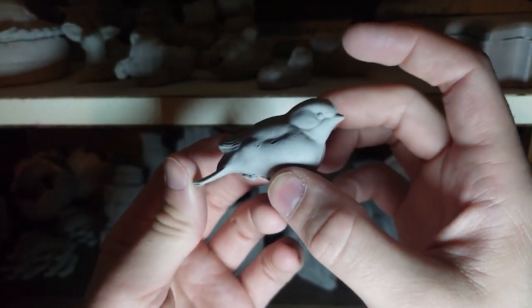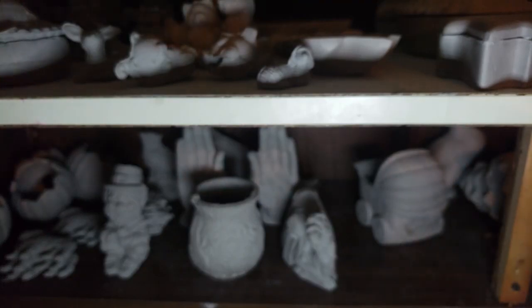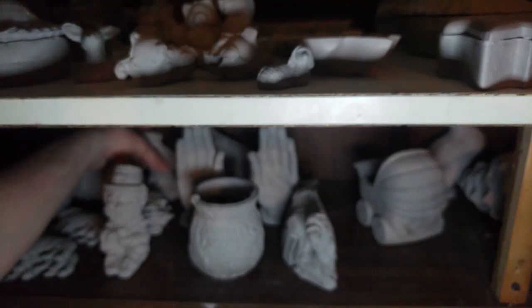Very nice little bird. And I think that comes in a set, actually. Well, that's exactly why I didn't break it, though, luckily. This guy looks really cool. Let's see if we can get him out of here.